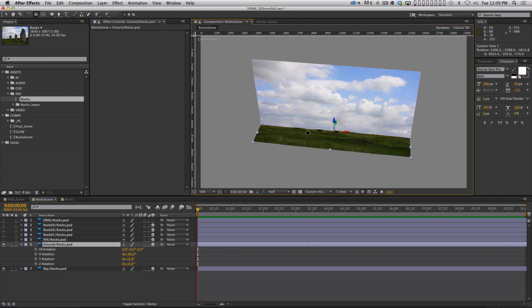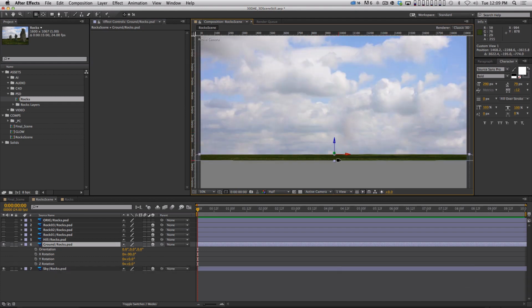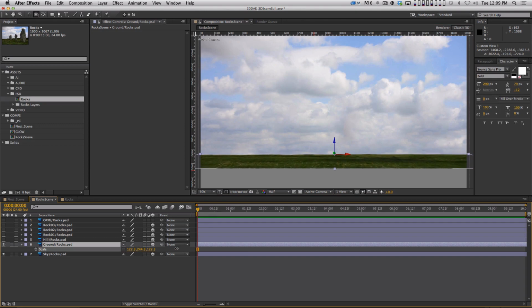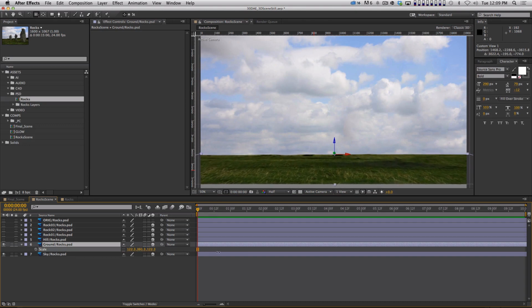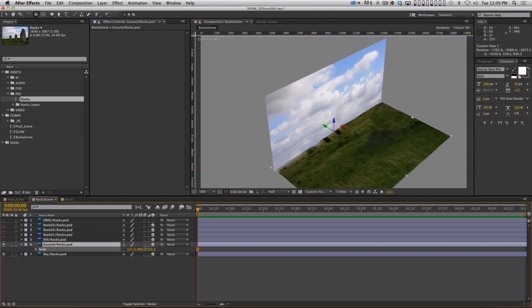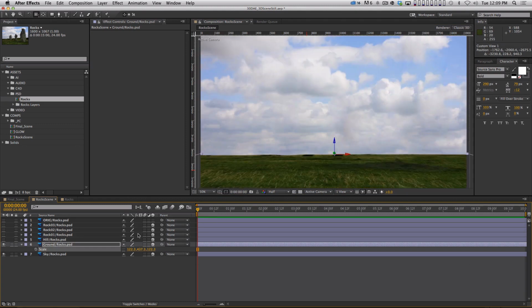Now here's the problem with this. If we go back to our normal view, you can see that now the ground doesn't look right. It's squashed visually because we've rotated it. So now you have to correct for this. What you do is you first scale that layer, right? I'm going to scale it on Y so that I can bring it back to the bottom of the frame. And if we look at our custom view, you can see what that's doing, right? It's kind of unstretching the image. Okay, so what you want to do is bring that just until it hits the bottom of the frame.